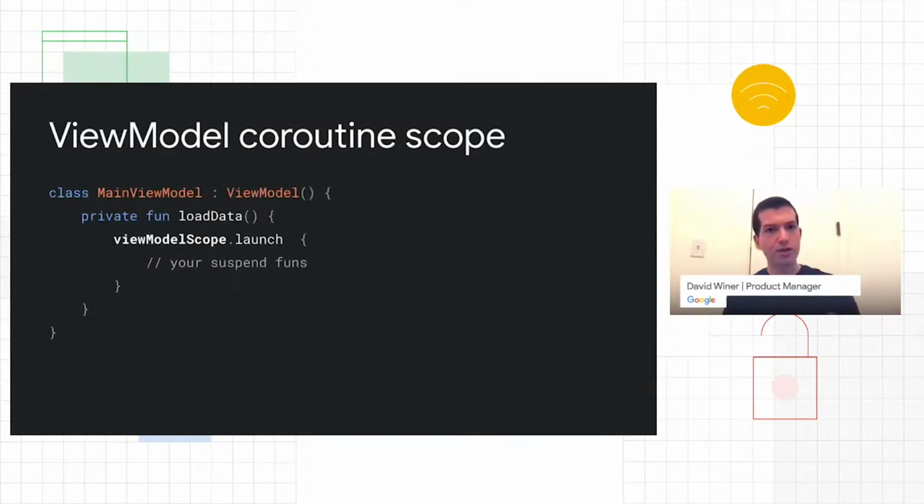So here we're looking at a ViewModel, and as you may know, all coroutines need to execute in a scope. So here inside the context of the view model, you can use view model scope, and the view model scope is what launches any of the asynchronous work you want to do in your app. And then when view model is cleared, your view model scope automatically gets cleaned up and any coroutine gets canceled. And that basically ensures that you're not leaking memory. And so what we've done here is we've actually tied coroutines, which are a Kotlin concept, to the Android lifecycle, which is very firmly an Android concept, and made it a lot easier to use these Kotlin idioms with your app in that way.